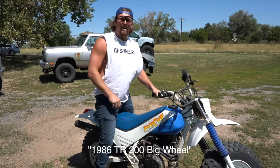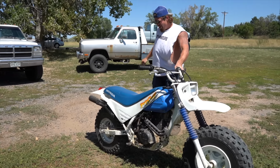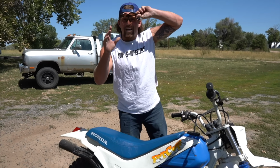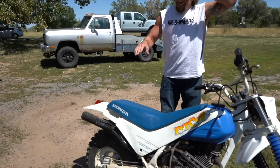200 big wheel, fellas. It's a Honda Fat Cat, one of the baddest mamma jammas ever made. A true thing of art right here. You got full suspension, electric start, semi-automatic, so you don't have a clutch. You just kick up for all 5 gears. This thing is an absolute brute.